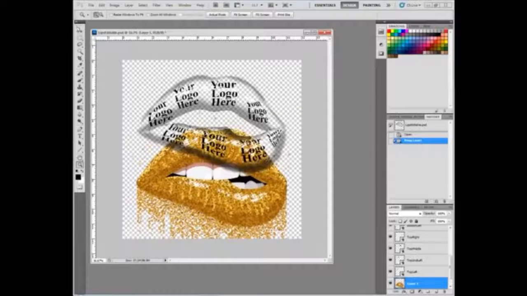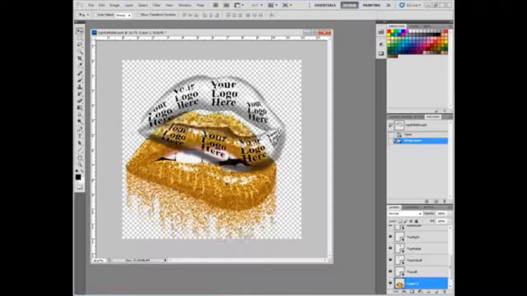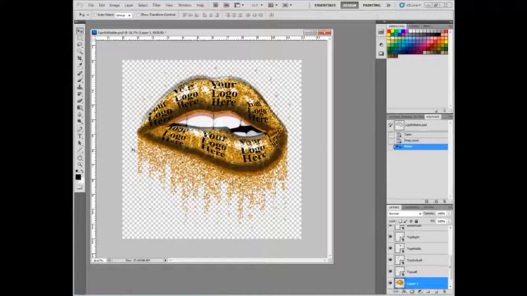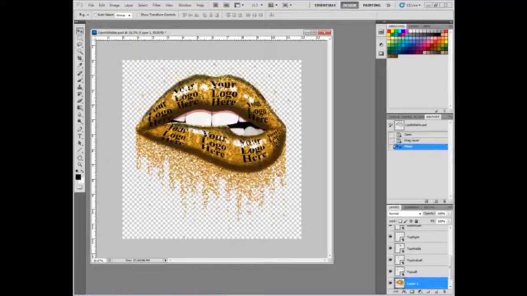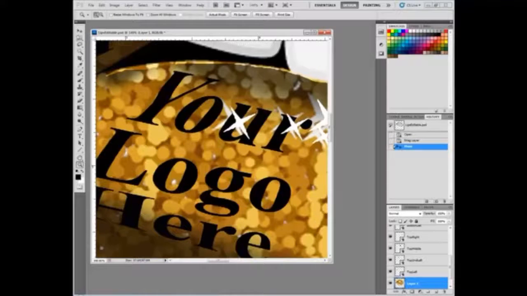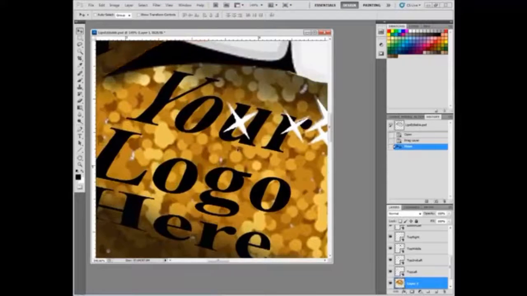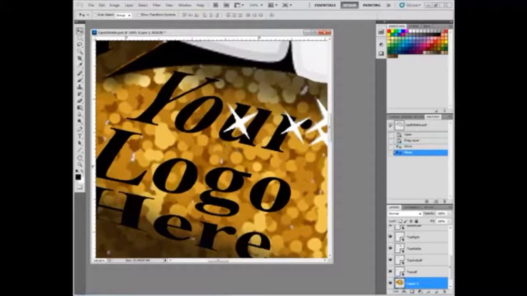So first thing I want to do is get this lined up with the template that I created. There's several different ways you can do it. You can eyeball this and try to get the shadow lined up with the lip right here. You can look right here where the stars are. I'm going to zoom in so you can see it. So you see the star on the lips, and you see my star, so you can kind of just line those up, and that should be pretty good.